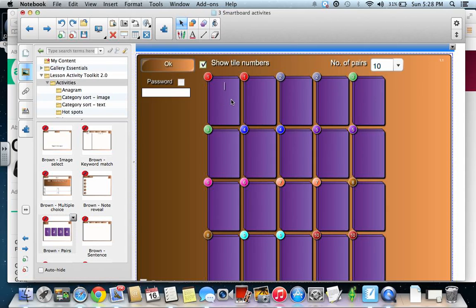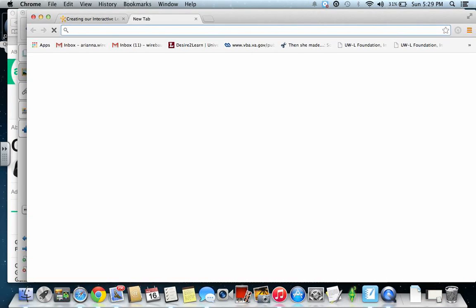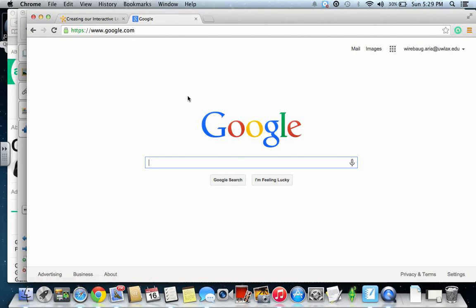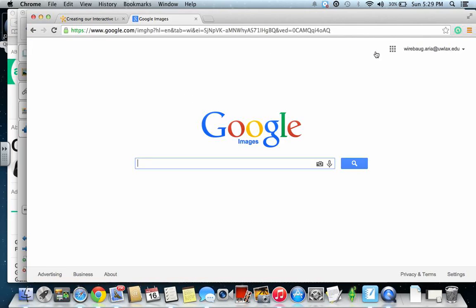So then you can type, and I made it where for each pair I had text and an image. That way they can connect the two. And then in order to get the images, I went on to Google, and I went to Google Images and typed in cat.